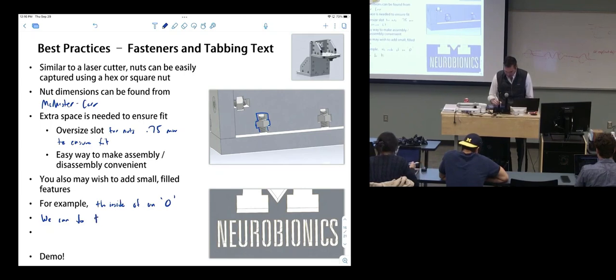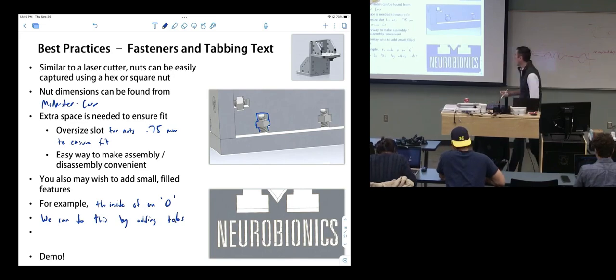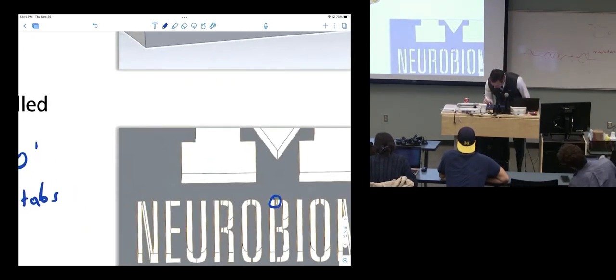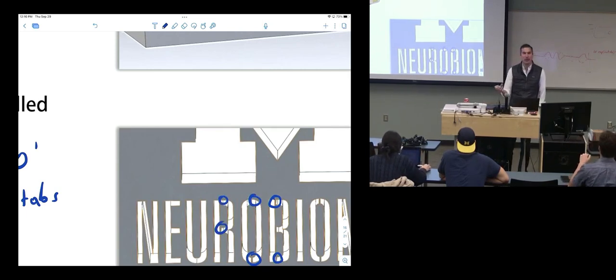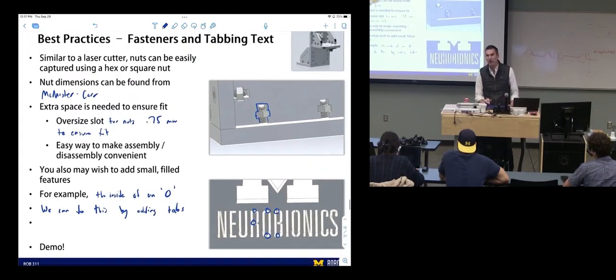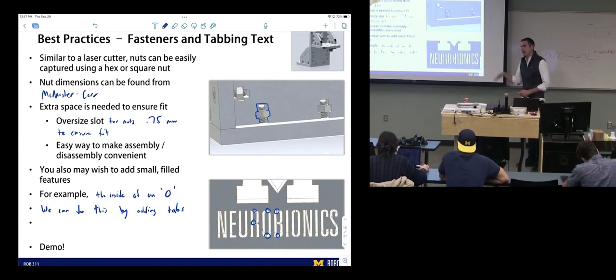We can do this by adding tabs. Tabs are these kinds of things. These are tiny little tabs that separate the main parts so that you don't lose the inside features. When you do that, that's a secondary operation that you would do in SolidWorks. So you'd realize, okay, I'm cutting this thing on a laser cutter or a water jet, I need to handle this. So you would modify your sketch to do this. And it's not hard.